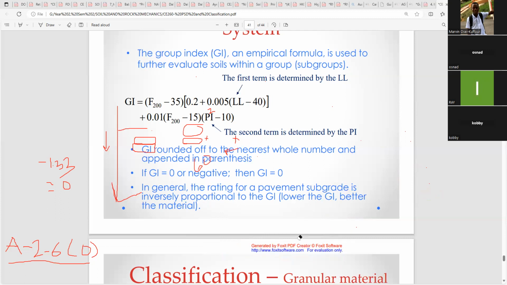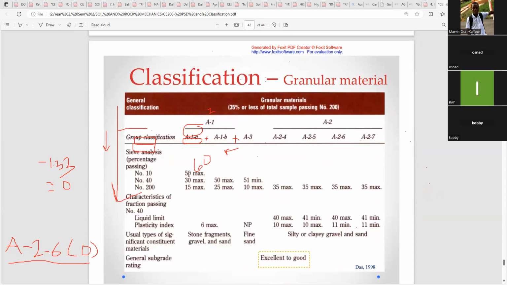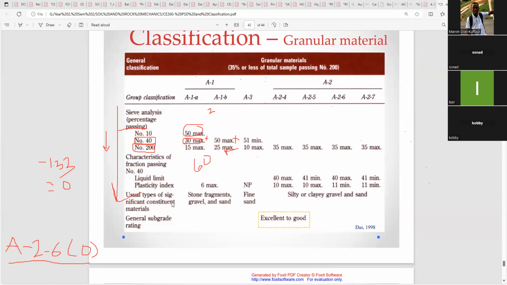Do you have to show working for it? It's not compulsory, but you have to mark on it to show some form of working. At the end of the day, it's your answer that is needed. But the GI calculation, you have to write it. You have to do the actual calculation and let the lecturer know how you came about your zero.